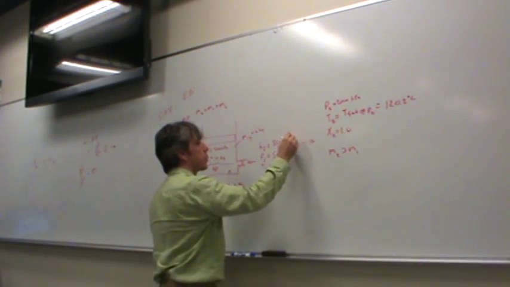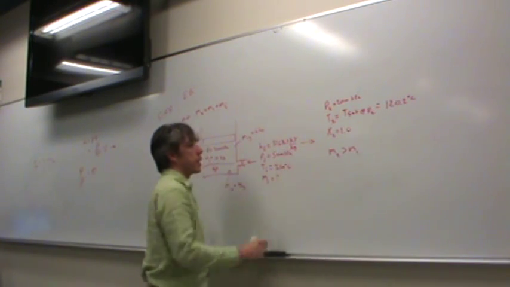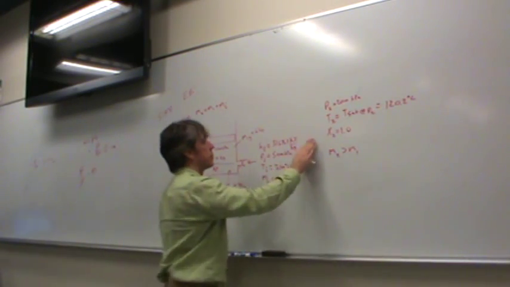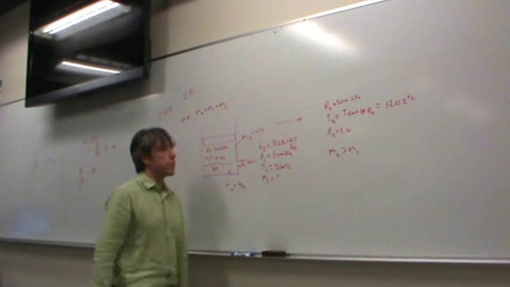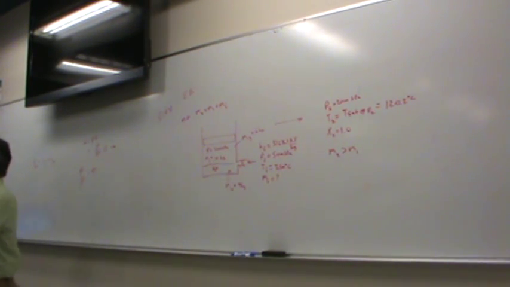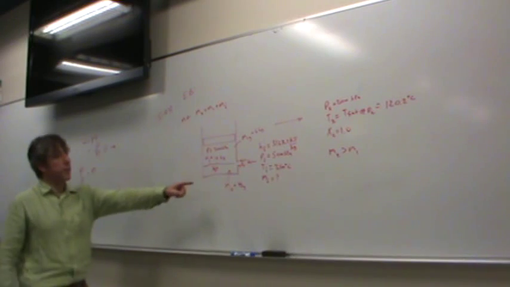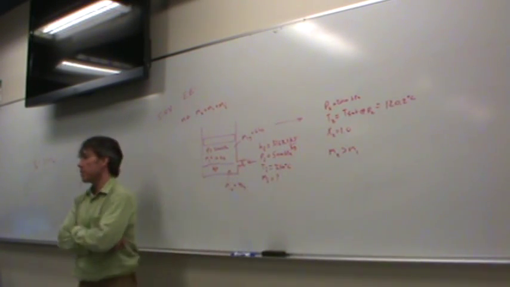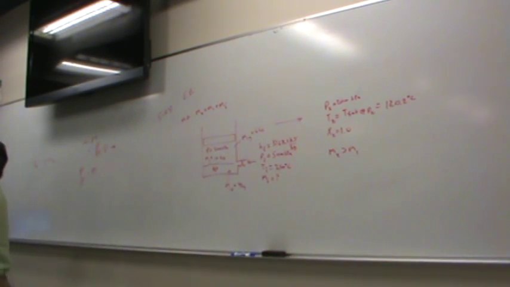3168.1 kilojoules per kilogram. Everybody see where that came from? There's our process going from state 1 to state 2. Now let me ask you this. Is there any heat transfer here? Q dot or Q? I'm still trying to look this up. 500 kilopascals, 350 degrees Celsius, and I'm looking for the enthalpy. 3168. Yep, 3168.